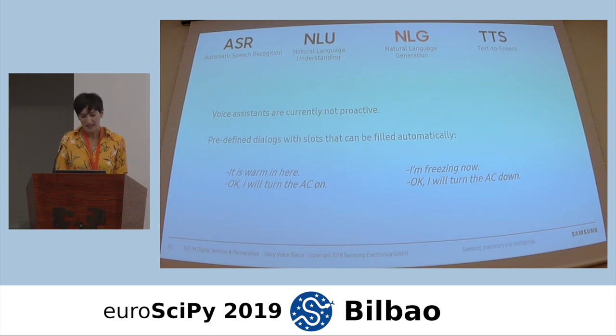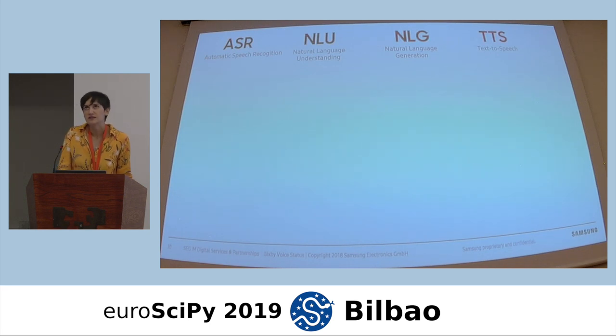So now we have our sentence all built. And now we have to actually utter it. We can't only show everything on screen because it might be that we don't have a screen or the user is not looking at the screen. In the example of the shoes, sometimes we do show the product the user is looking for on the screen, but we don't have to. For example, in this case, where the user wants to turn the air conditioning on or off, we would actually execute the action and give a spoken feedback. So for speaking it out, we use text-to-speech. And here, the same as in automatic speech recognition, the biggest challenge is the language variability.